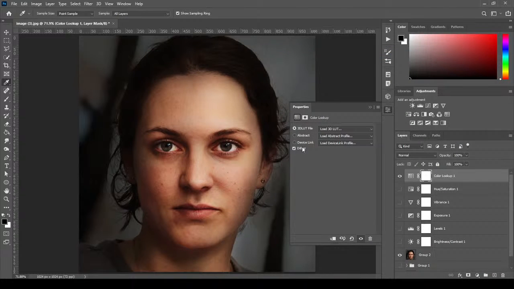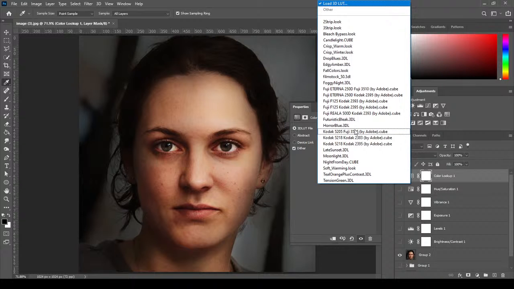Now what is the difference between these? A 3D LUT basically takes the depth of your image and enhances the color of the depth of your image. Anyone using an iPhone 7 or higher has a 3D picture option. When you take a picture with the iPhone 7 or higher, it creates a 3D map, and when you upload on Facebook, you can upload a 3D version of your picture. So that's how it works.